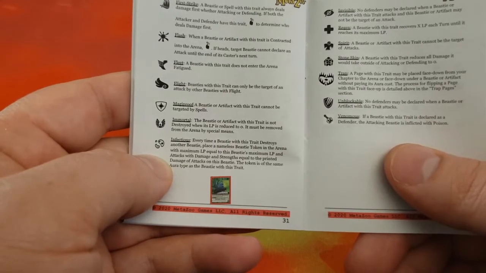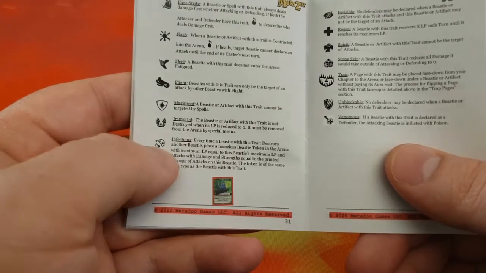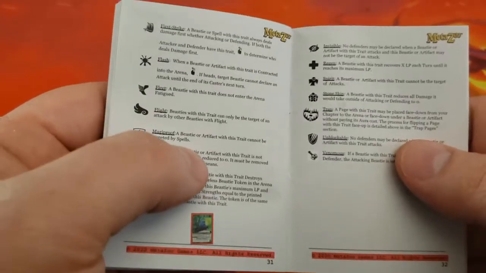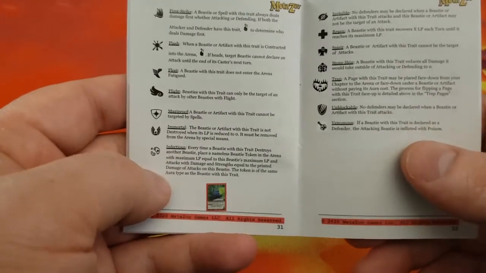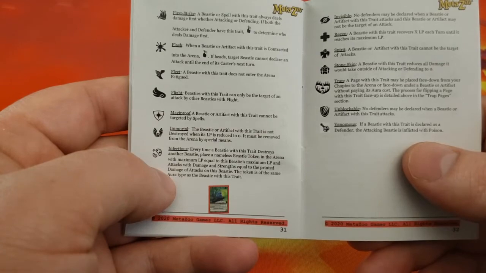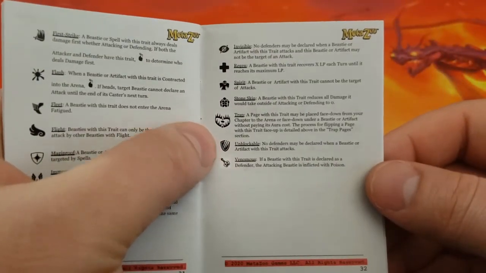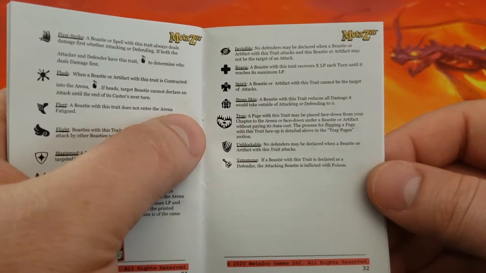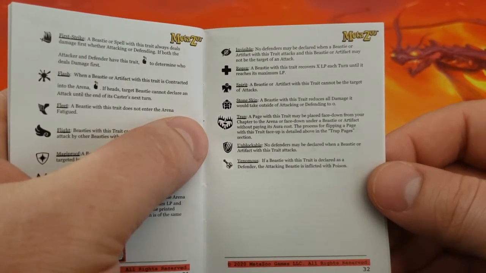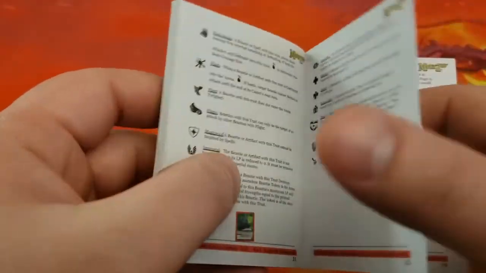Everything else about it is 100% a copy of the beastie with Infectious, which can get super out of hand in this game. I have a video that I'll post about another beastie that is super out of hand with these little token copies. Let's just say, if you have a beastie with the Infectious ability, think about making a deck with it, because that is a really powerful ability. And then the last one, no, that's it. I think that's it. We went over everything else: Invisible, Regen, Spirit, Stone Skin, Trap, Unblockable, and Venomous.